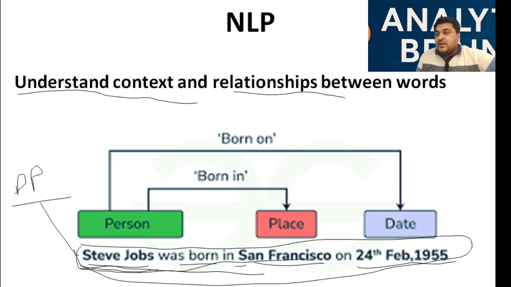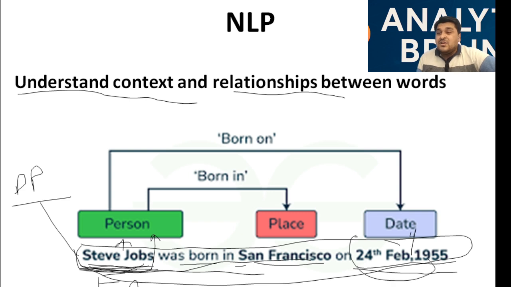What is dependency parsing? Again, you can go and check my previous videos where I talked about dependency parsing. So if you have seen, Steve Jobs is a noun, was born, then we have prepositions, we have another noun, we have numbers or something. All this vocabulary combined together created one statement for us. So what NLP will do is identify the different nouns and the categories of nouns, and then it will also identify the relationship between those categories. We call these categories entities. What are entities?